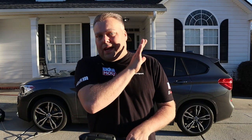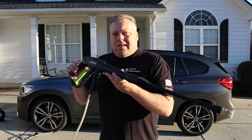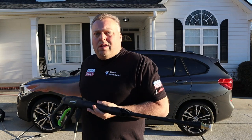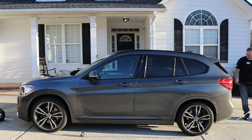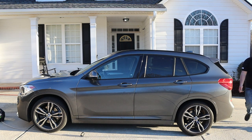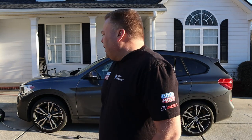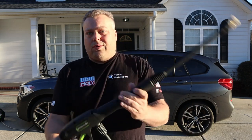The lighting sucks — the sun is just right in my face this time of year. Here's the stock wand, here's the hose, and we have the unit right next to the car — that's as close as we want to get. Let's see how far we can get to the back of the car. Yeah, we can get close to the back, but the nozzle is too close to the car — we're like this far off and we don't want to get any closer up front. That's why these stock hoses are horrible — 20 feet, not long enough, and it's going to curl up constantly. You're going to feel like a baton twirler.